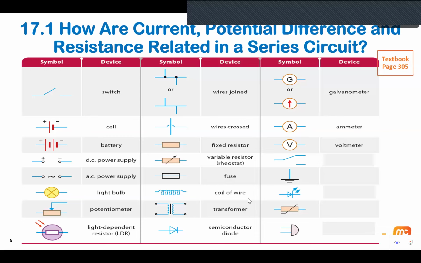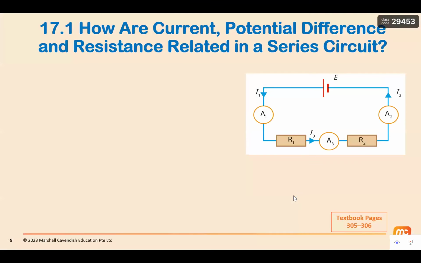And then this is actually a two-way switch. I can close the switch to the top or I can close the switch to the bottom. Then there are three lines getting shorter and shorter. It represents earthing. And this one looks like a diode, but with arrows. It's still a diode, but it's a light emitting diode, or in short, the LED. Next we have the thermistor, which we will cover in this chapter as well. And lastly, the bell.